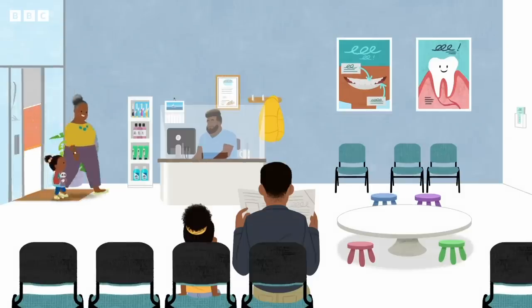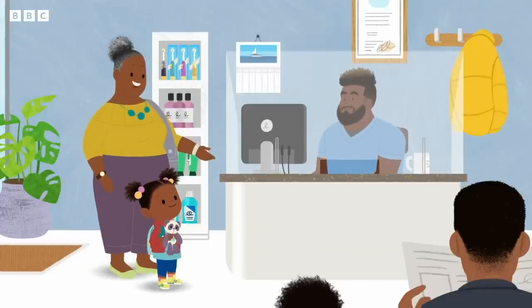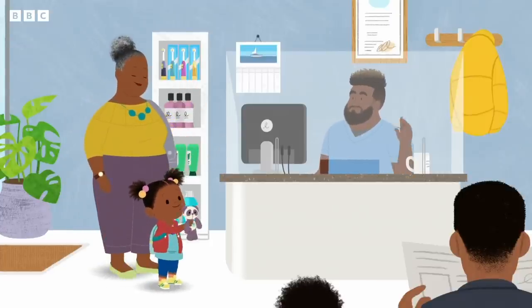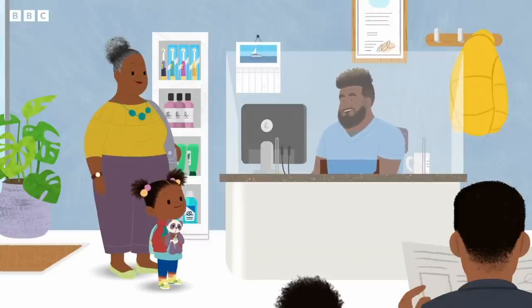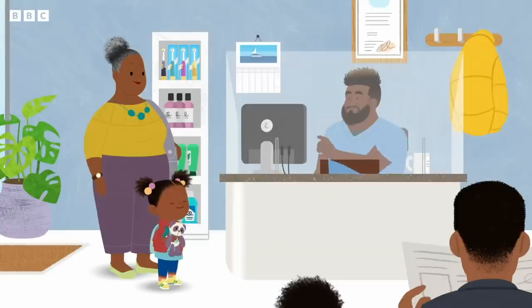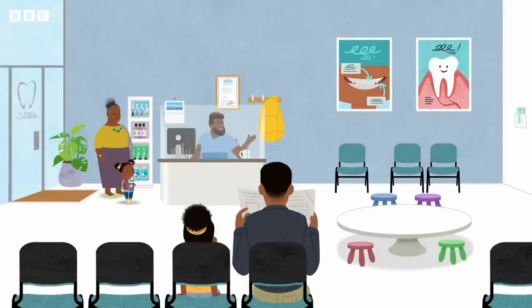There's the receptionist. Hello, we're here to check in for an appointment for JoJo. And Panda. Hello, JoJo. Hello, Panda. Let me have a look. Oh, yeah, there you are. All checked in. Thank you. Please take a seat in the waiting area and I'll call your name when the dentist is ready to see you. It won't be too long.